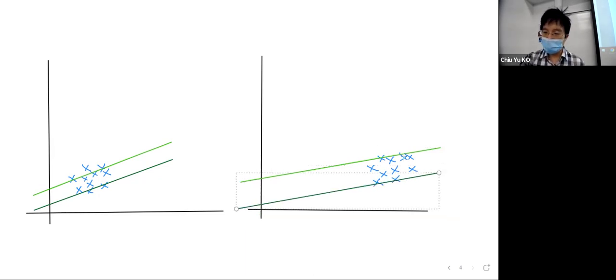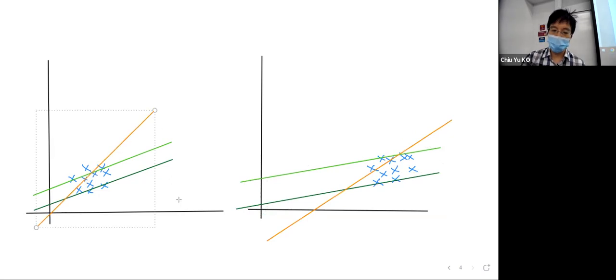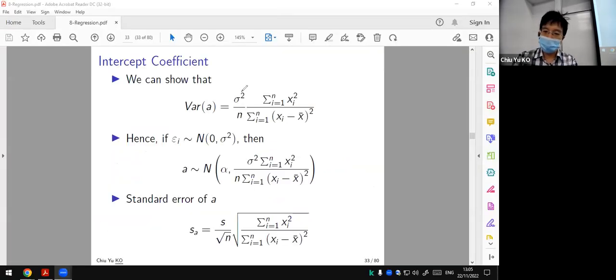And if you're unlucky, sometimes you may get this as well, right? And if you're lucky, you can sometimes get this as well. Depends on what kind of data you got. So you can easily see that if your X is much larger, the intercept right here will be very small, but here can be very big. So that's why the intercepts can change a lot if the data is further away from 0. So that explains why we have the above.